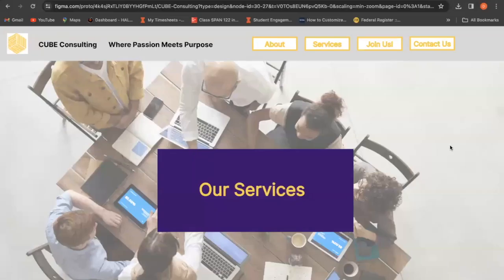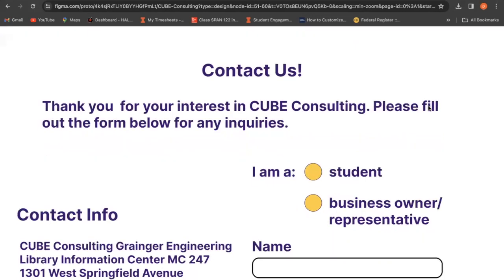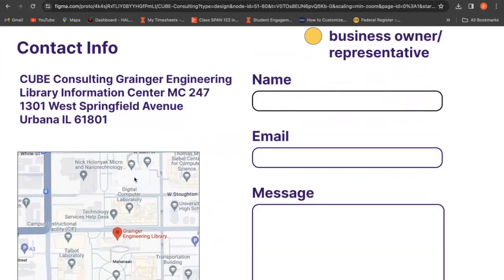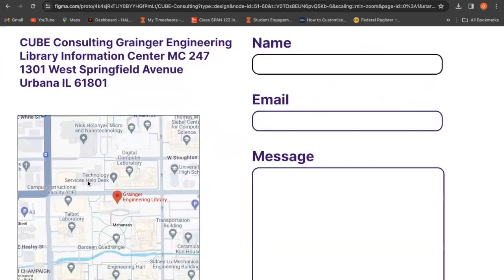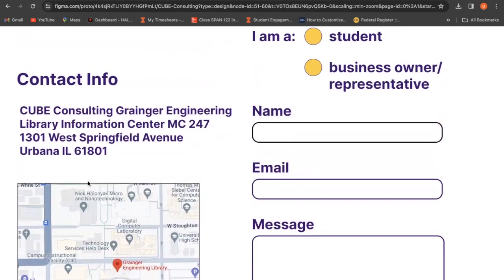Apologies for the technical issue, but if we go up here, you want to do the contact us page. This contact us page is both for students who want to join Keep Consulting and for clients to get in contact. You can see here they include two main pieces of information. The first one is contact info. If you're a student and you know where Secure Library is, you can also pay them a visit in person and talk to them about your interest and how you are able to contribute.